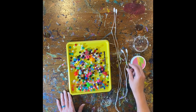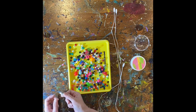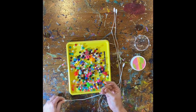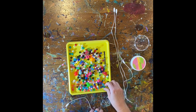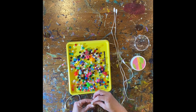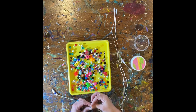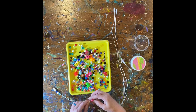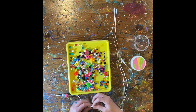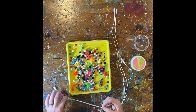So when they're beading, what you want them to do is this side has already got the connector, okay? So it's great because they're already connected. And so all the kids have to do is bead it however they want. They can choose to make a pattern if they want to, but obviously, again, the shorter ones are for bracelets and the longer ones are for necklaces. We gave you enough elastic to do two of each: one to create, one to share, one to trade, whatever they would want to do with them.